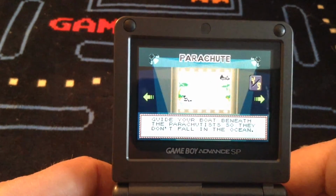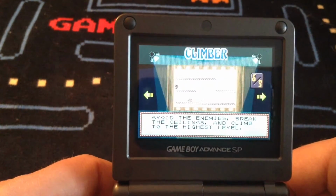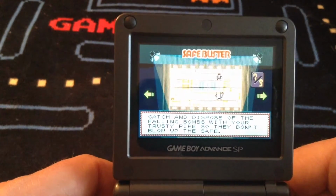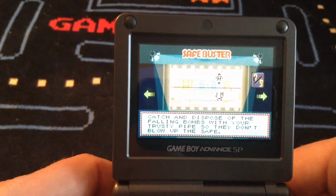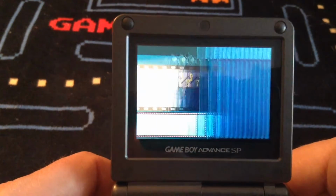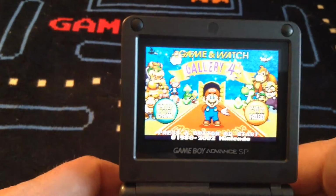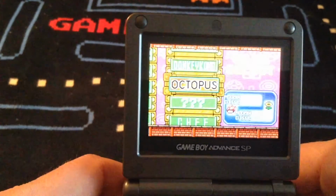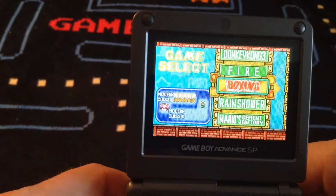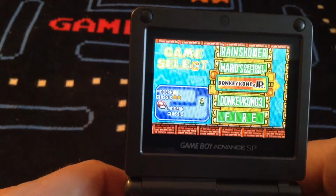Anyway, what I've read online is that not only can you see these different games, but if you unlock enough of the games and do enough of the star ratings, you actually get to play these eventually. I haven't unlocked that one or that one. So what I want to do here is go back and see if I can get myself some more stars. And as I mentioned, I've kind of reached the limit of how far I can get playing all these. Some of my favorites are Mario's Cement Factory and Donkey Kong Jr.